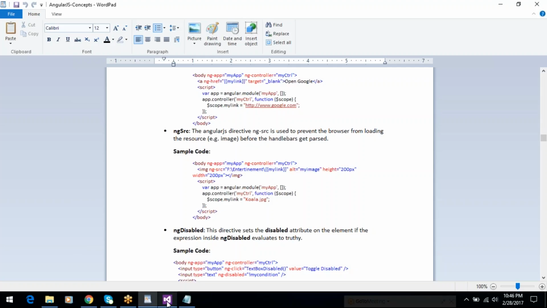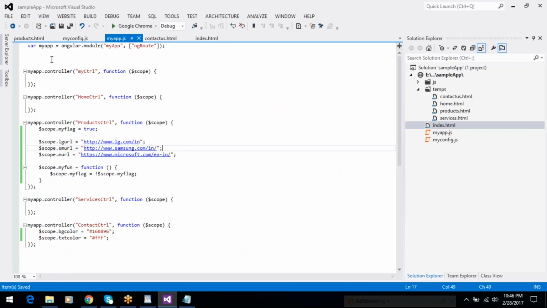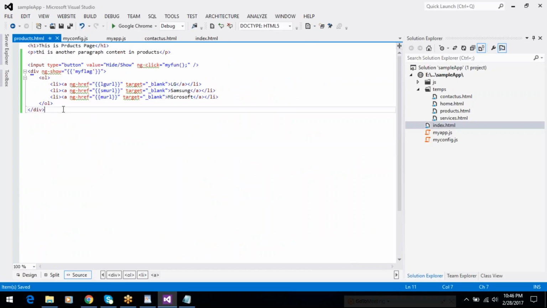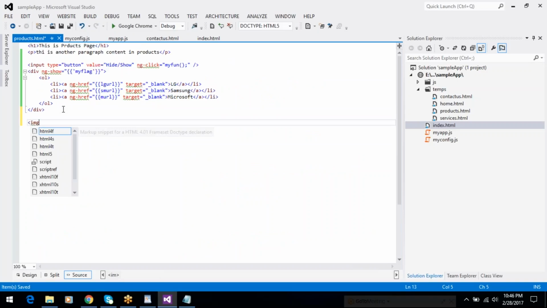So for example, here we can take one image and add the ng-src directive equal to my image.